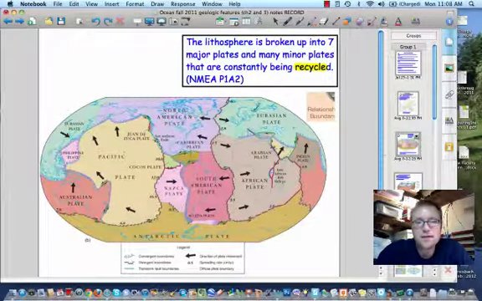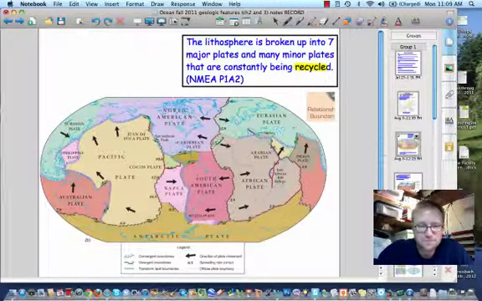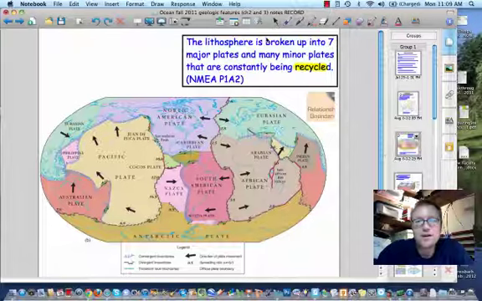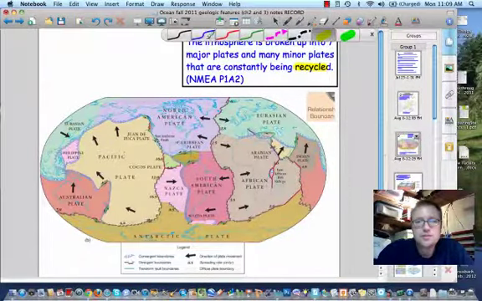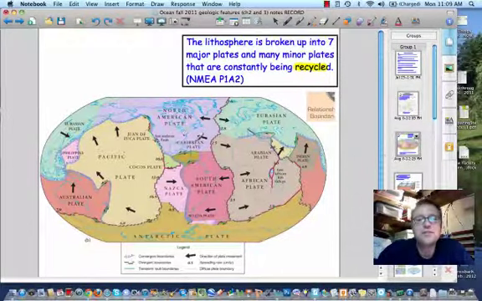Here's the North American plate, here's the Eurasian plate, African plate, South American plate. These plates are splitting apart from each other. It's interesting to note, too, where we are. If we're at the edge of the plate or in the middle of the plate, you look where we are, even though we're near the edge of the ocean, we're still in the middle of the plate. So just because we're at the edge of a continent doesn't necessarily mean we're at the edge of the plate. We'll talk more about that in the second part of notes.